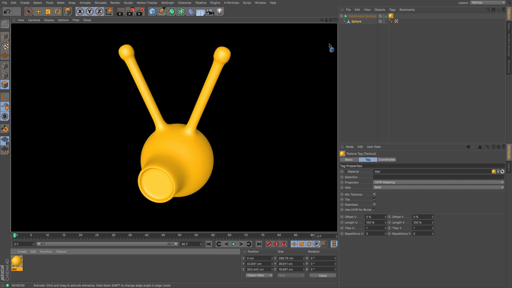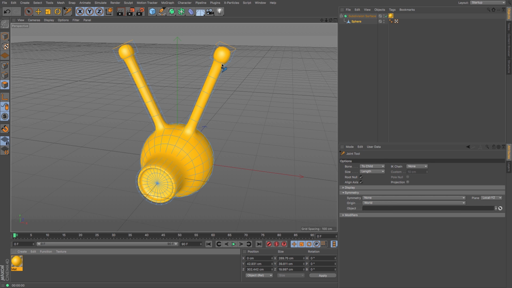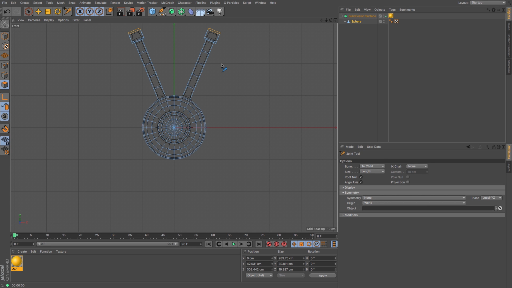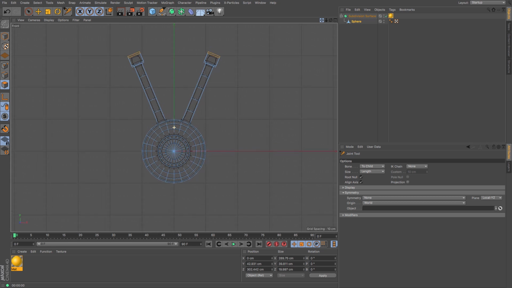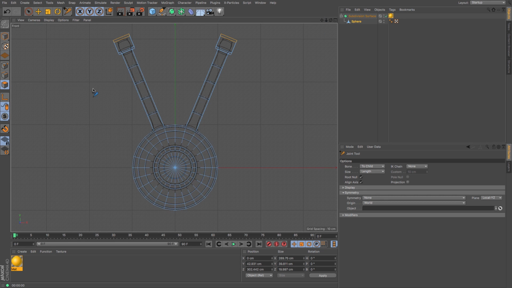So now for the bit to do with rigging. So I'm going to go up the top to my characters tool, and then I'm going to the joint tool. This is what we're going to use to create the joints. Now, pressing F4 to get to the front view, I'm going to create myself the joints. Now, because I've got two, I don't want to have to worry about doing this twice.